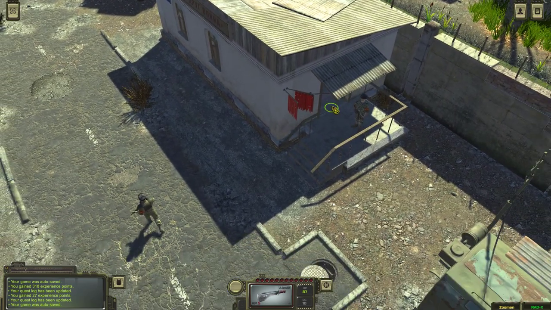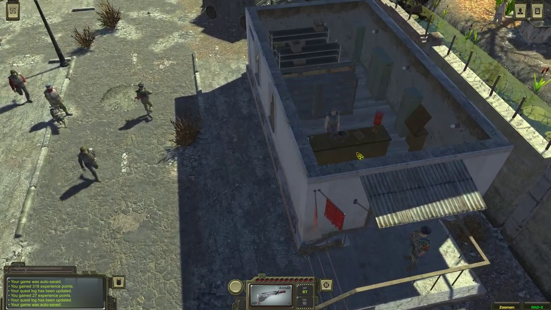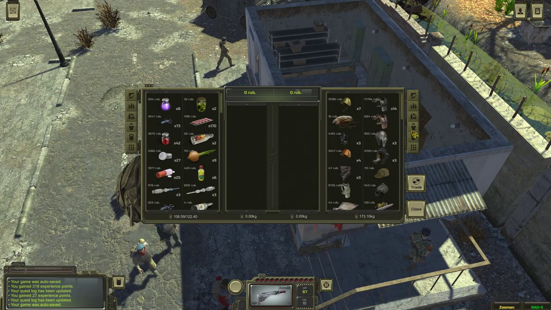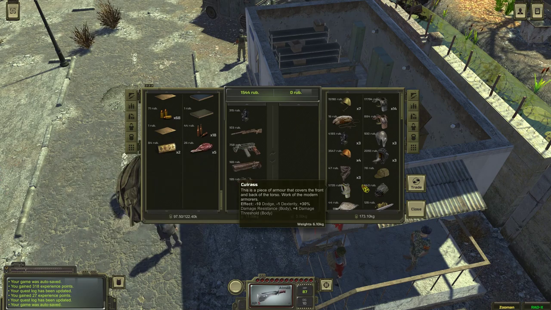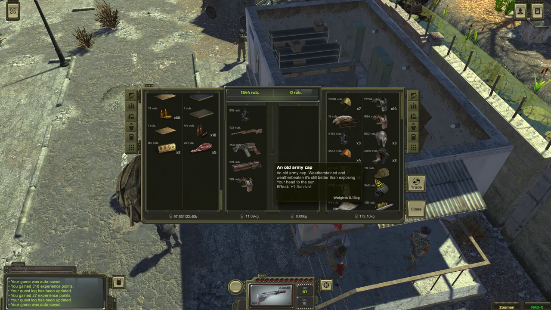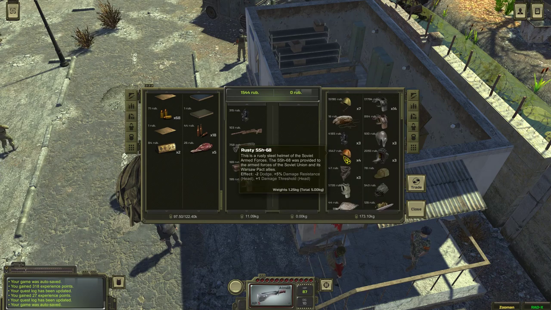Let's check out the armor shop real quick. See if he has anything for us. Because we're sitting pretty good money-wise, so it's good to spend it every now and then, and have things to sell. Guess there's nothing better. Alright, well, give me your money.